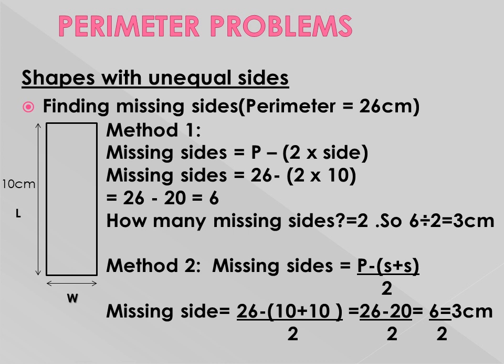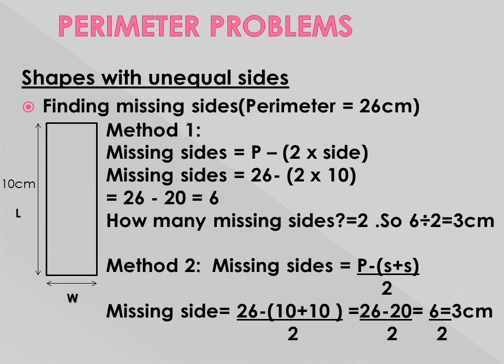Okay, so now what we're required to do is to find the missing side. Which side is missing? The right side of the 10 centimeter, that's the opposite, and then the one up of the W. You know, we have W up and W down, then L on the left and L on the right. But here they gave us only the L on the left. We don't know the L on the right. We don't even know the W, the one underneath and the one on top. So what do we do?